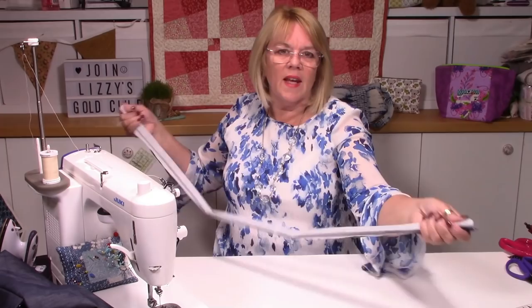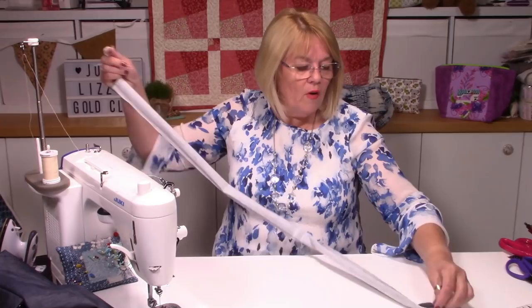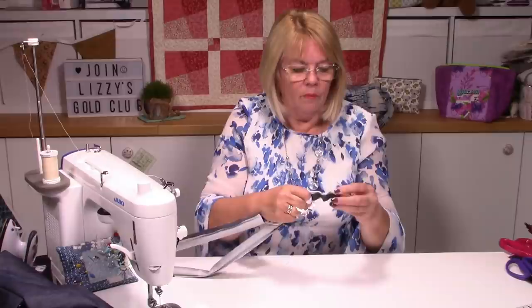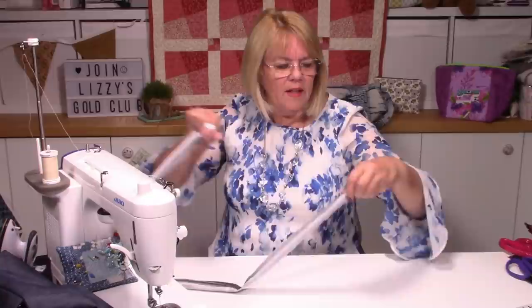So give it a pull, and it's one of those things where you might have to tell it. So I'm pushing the raw edges of the top of the tube inside. And this is why you need this ribbon and the stitching that you did to be super strong. And it just takes a minute or two to get that first couple of inches going. And once you've done that, it's relatively easy to pull through.